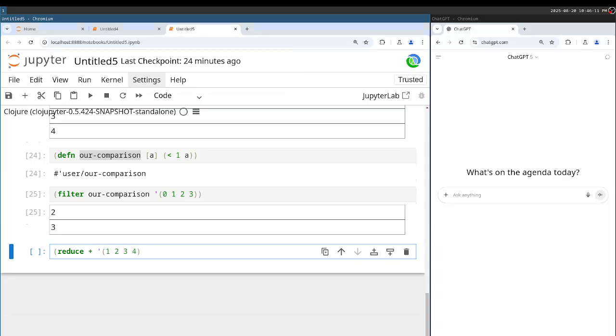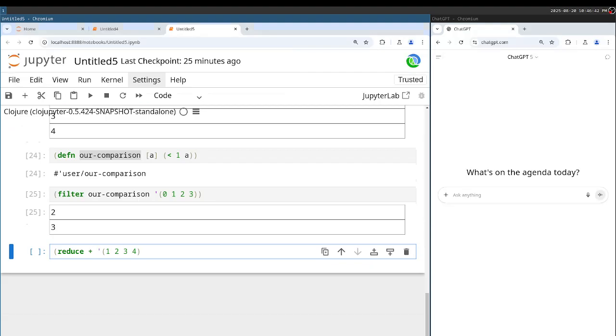So we can use plus for that, because plus has exactly that requirement. Plus takes two parameters and returns a number again, and that number we can use to add the next element. So basically what's happening is it takes the first two elements, puts them into that function, and applying it gives 3, right?